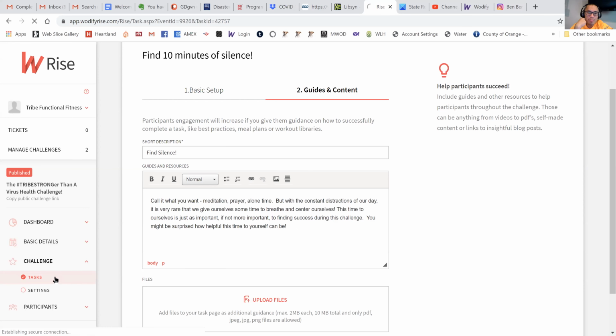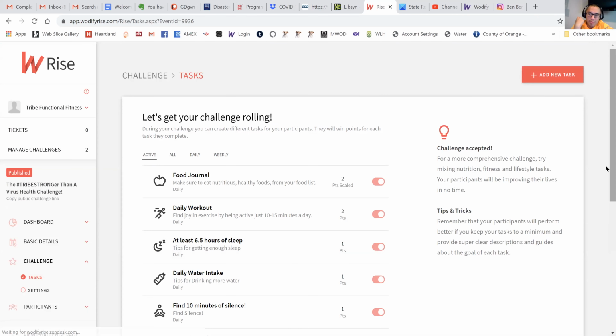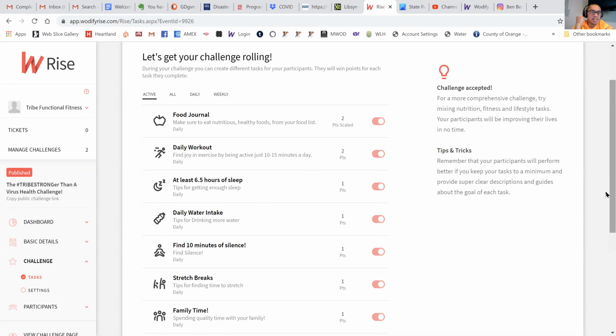We only put here one time a day, but it might be helpful to give yourself at least a couple times throughout the day to find silence, so that you can reset yourself and center yourself, right? And not get caught up in all the things that you have to do every day. So I would say one is the minimum. If you can do a couple times a day, that would be great.